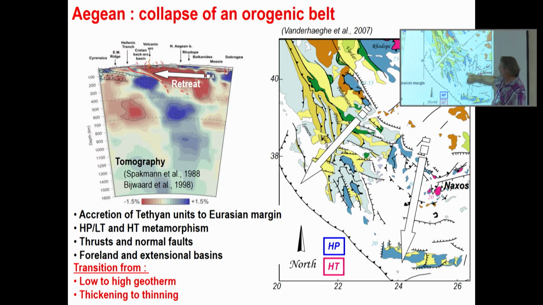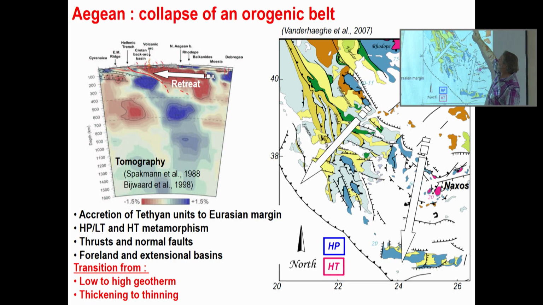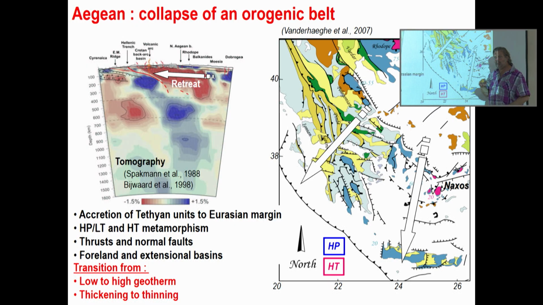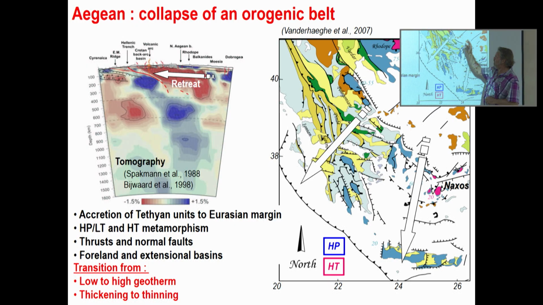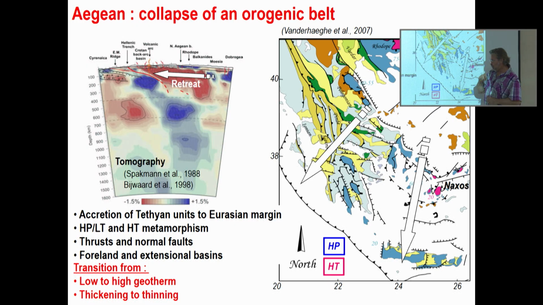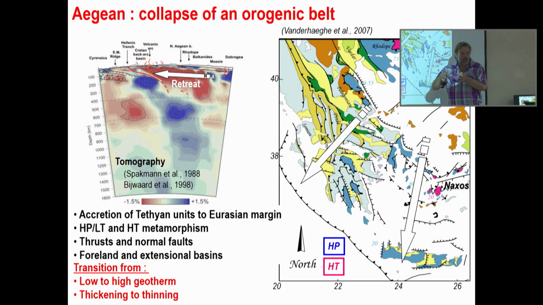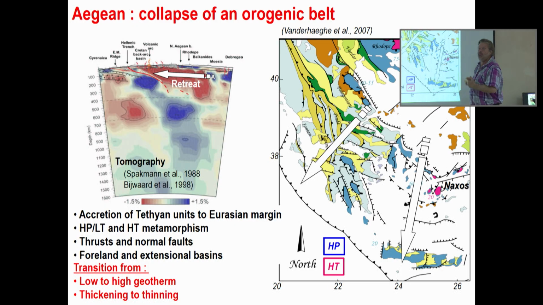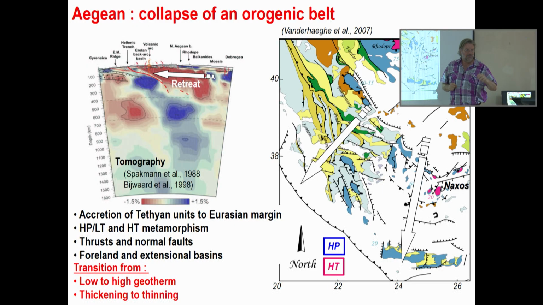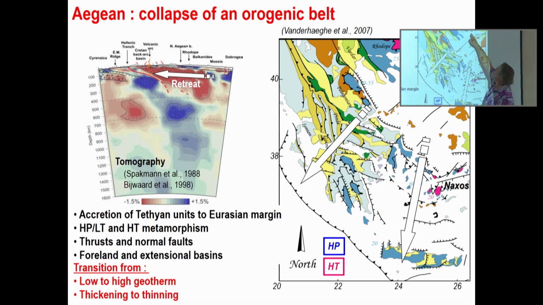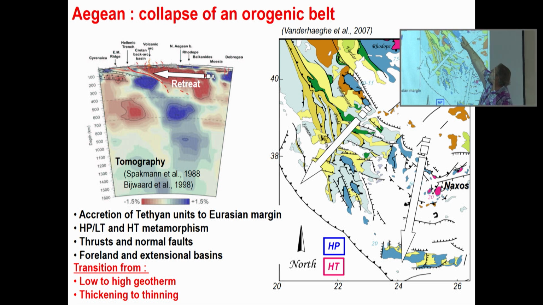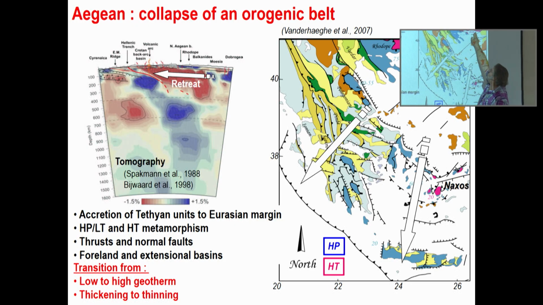Here, here, here, in Crete. But also high temperature, mid pressure, low pressure units in red. So you have a transition from high pressure to high temperature. And the high temperature postdates high pressure metamorphism. And if we look at it in the northern part of the Aegean domain, in the Rhodope Massif, the high pressure is 70 million years. High temperature is 40 to 30. And it is structurally below, separated by a normal fault from the high pressure.